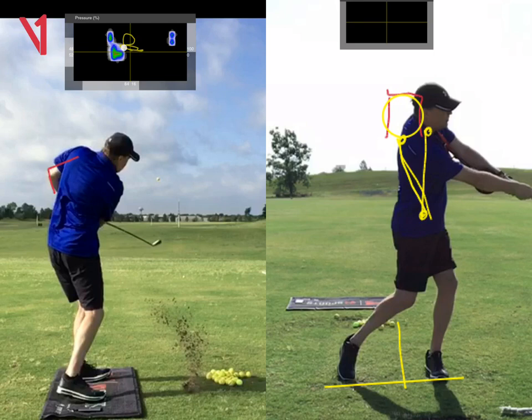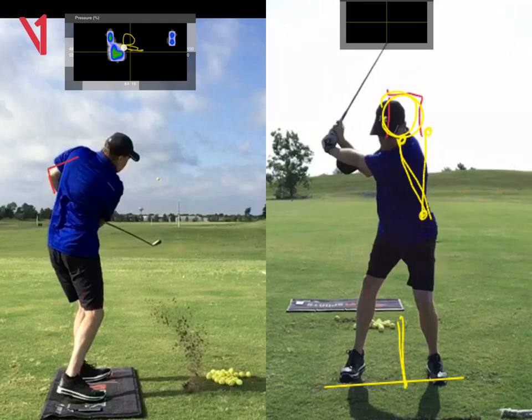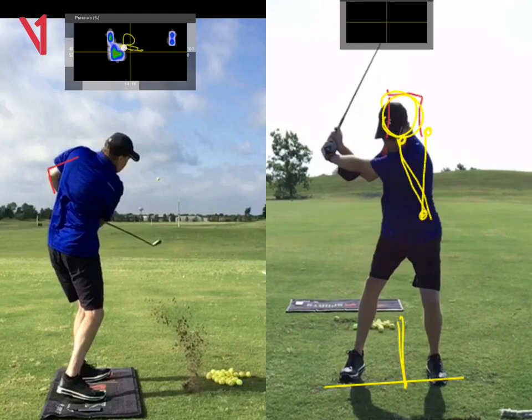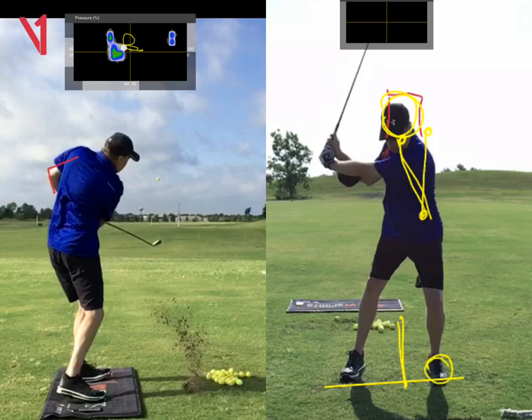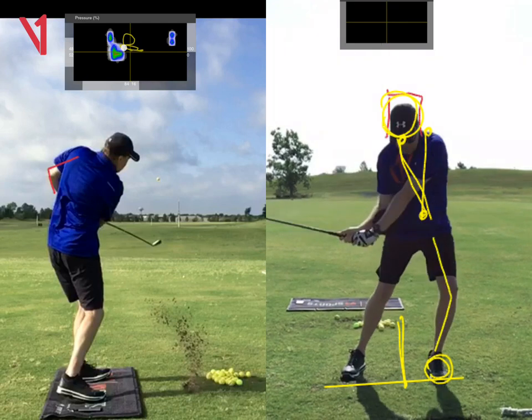So a lot of what I want you to take from today is arms together more, elbows together. You can take a ball away if you want. Head more in the box, so you got the stick in the middle of your stance to help you with your awareness. And then once you start the downswing, more pushing down under this foot. And the more you push down, the more your leg's going to bend, and you're going to start to see more bend. You didn't have bend before.